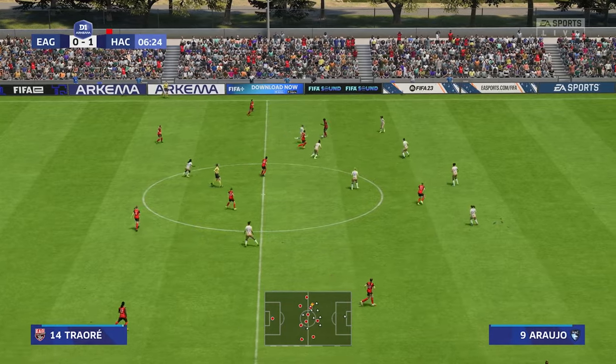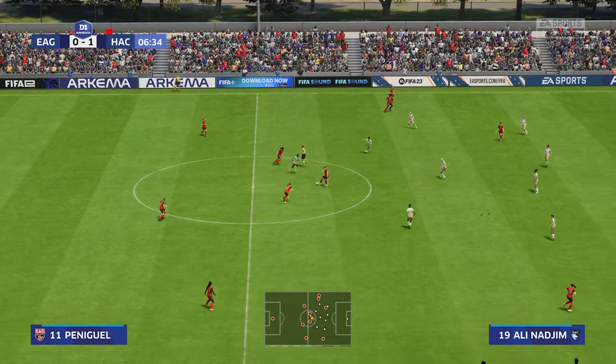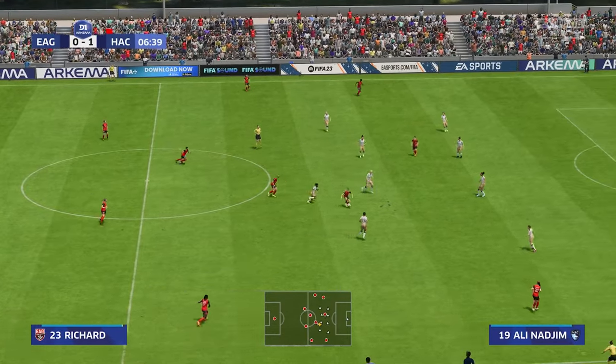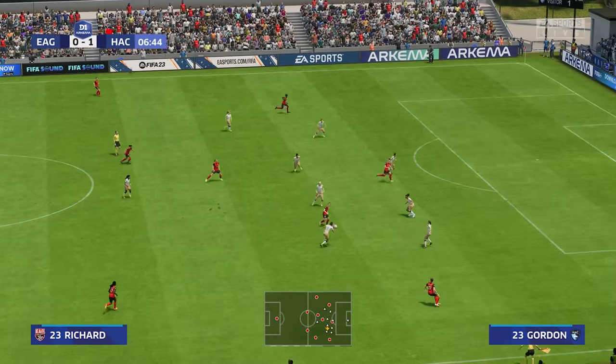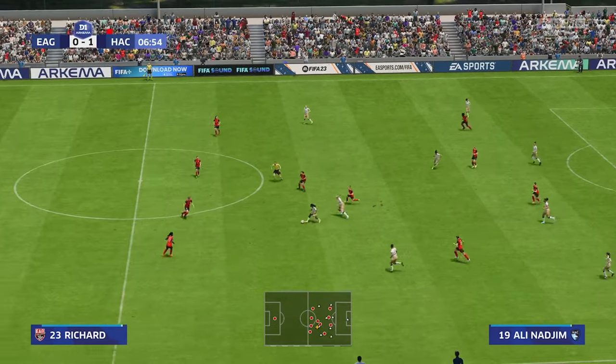Traore. Sana Daoudi, Nina Richard. How far from the ideal pass, you've got to say.